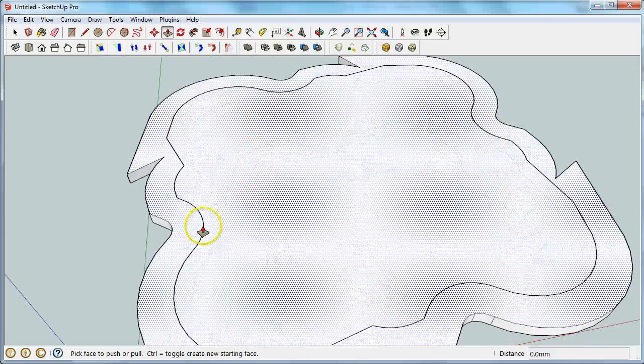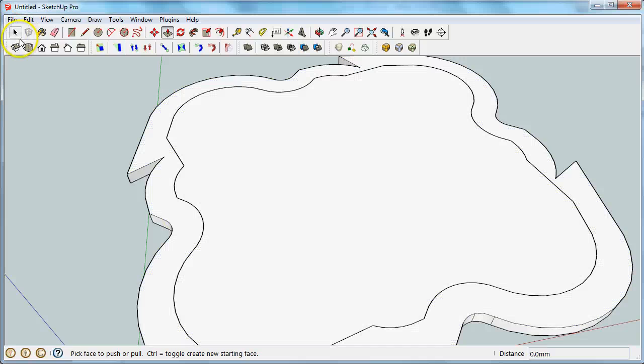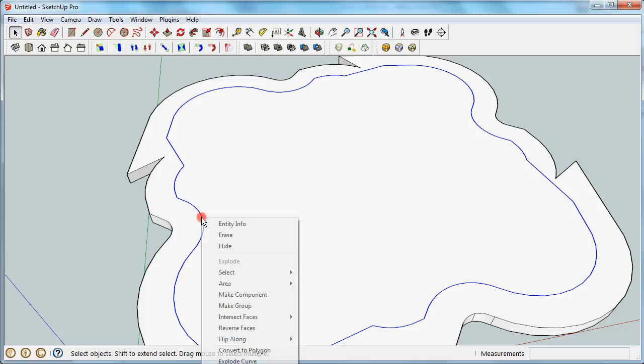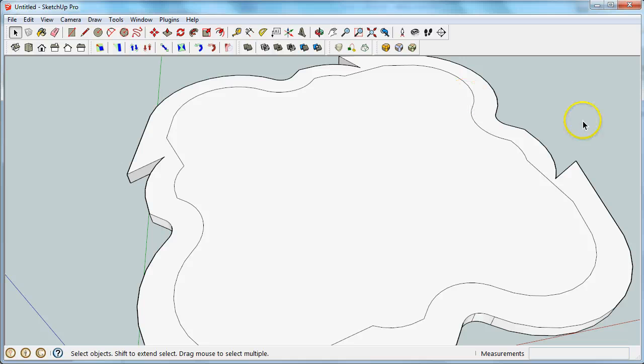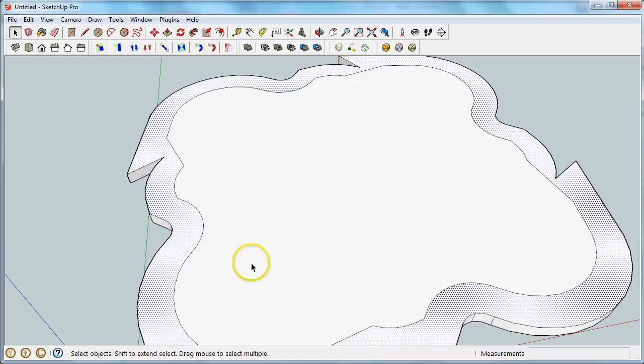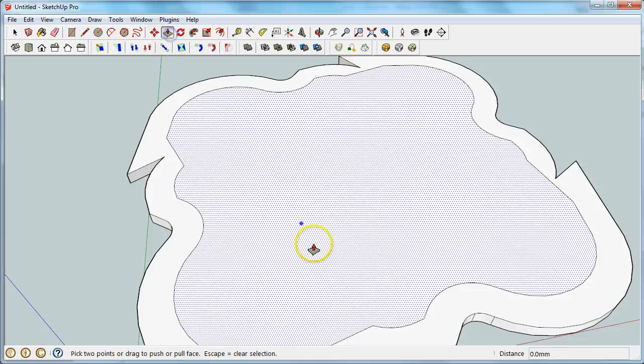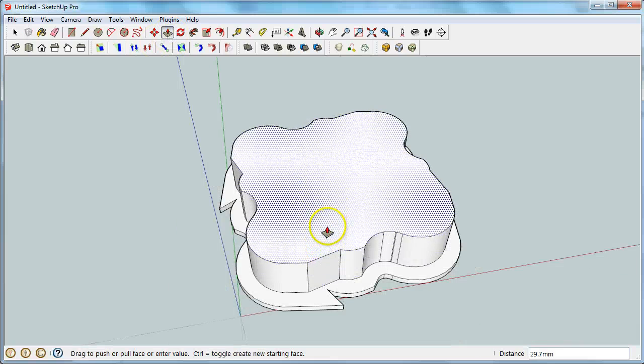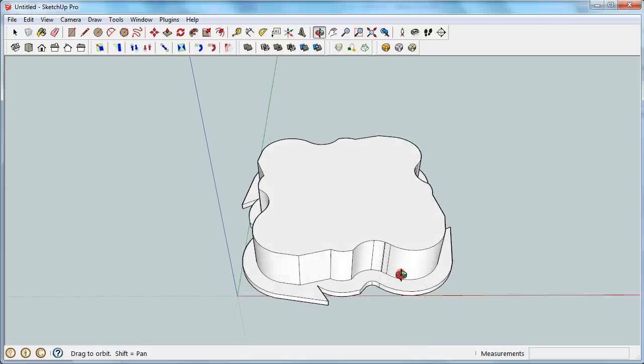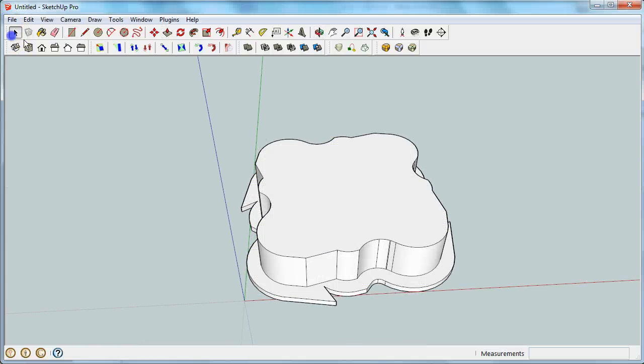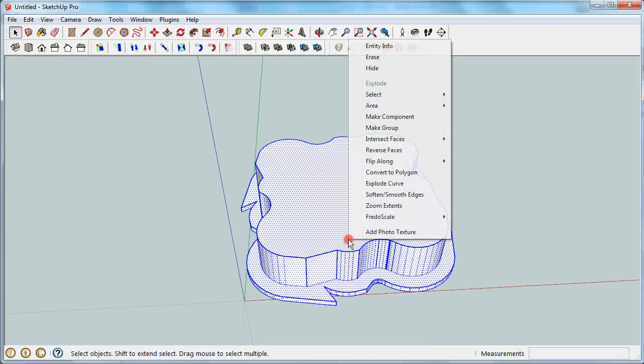Sometimes when you have issues with the offset like this, you can see this surface is not being divided by this line. So there's a weird way of fixing that. You just select this whole thing, and you choose Intersect Faces with Model, and it'll see if that's touching anything and split things up. And now it's split up. So now I can do my push-pull that I need to do. And I'm going to push-pull this up. And this is going to look like a cookie cutter without a hole, which is perfect for my purposes right now. I'm going to make it a group.